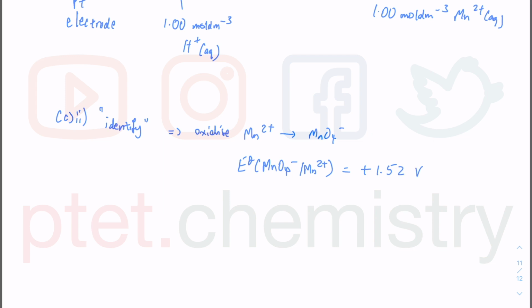So if you want to oxidize it, we are going to go against that way. If we want to oxidize this Mn2 plus, be very careful of what the target is. The target is to oxidize Mn2 plus. So essentially this one, we want it to be the E-ox. If we want the reaction to be feasible, we need the E-red, the substance that undergoes reduction, to be more positive than the E-ox, because we want the E cell, which is E-red minus E-ox, to be overall greater than 0 for it to be feasible and also spontaneous.